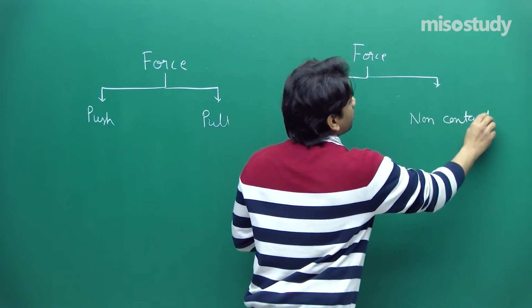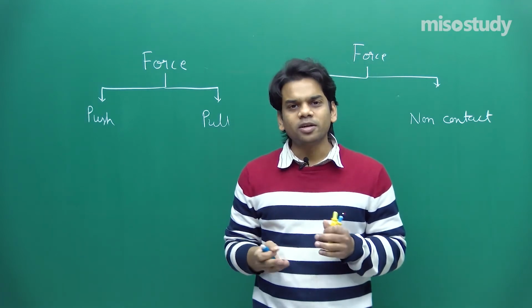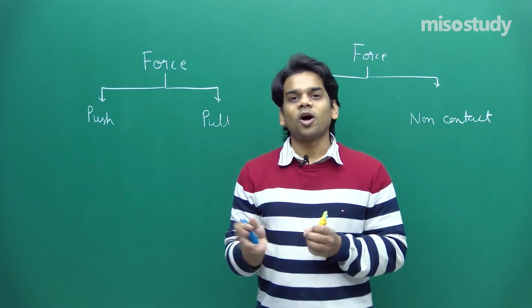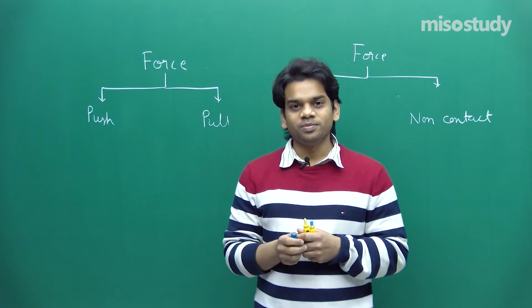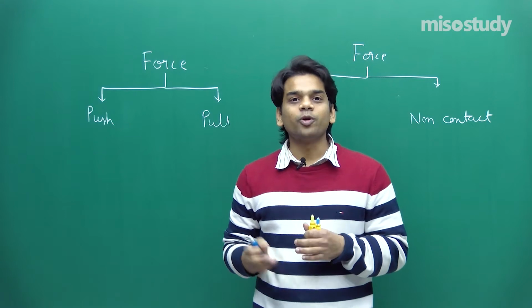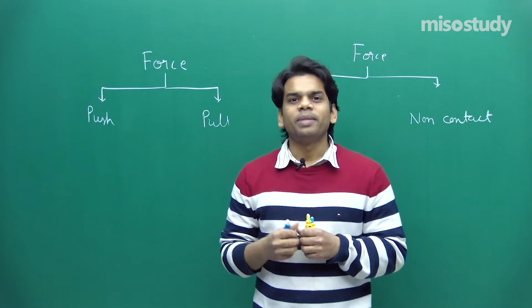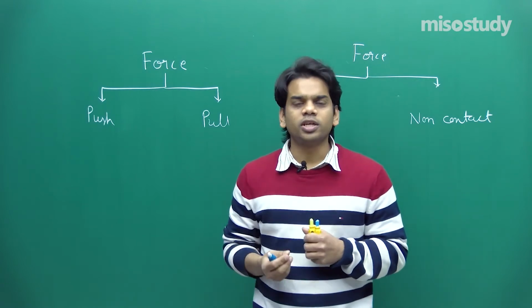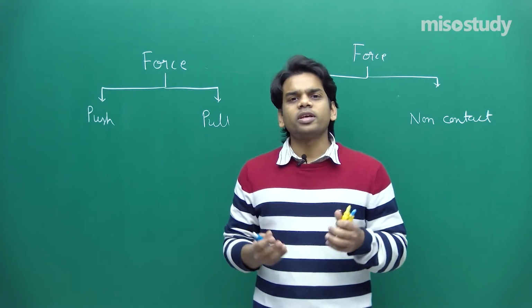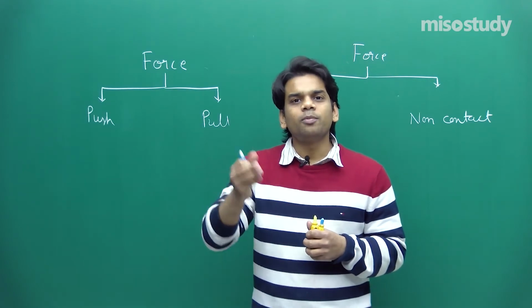Now see, I believe that most of you would be playing cricket or football or badminton or carom, anything. In all these games, we actually push an object. In football, we kick an object, so you're pushing the football in one direction. If I talk about cricket, if you hit the ball with the bat, you're again exerting a push effect on the ball. Badminton, the racket exerts a force on the shuttlecock, so again you're exerting a push effect on the shuttle. Let's talk about the carom. The striker strikes a coin of the carom and a push effect is created.